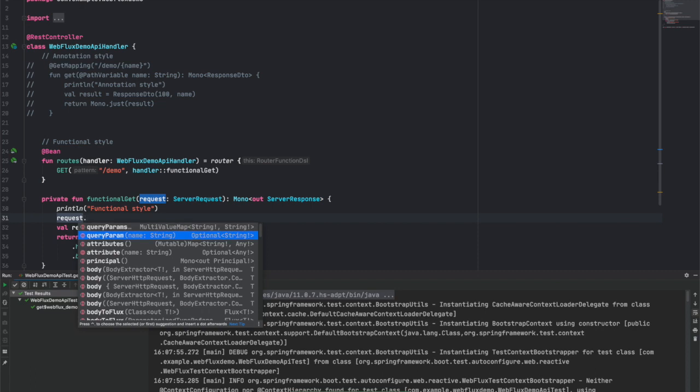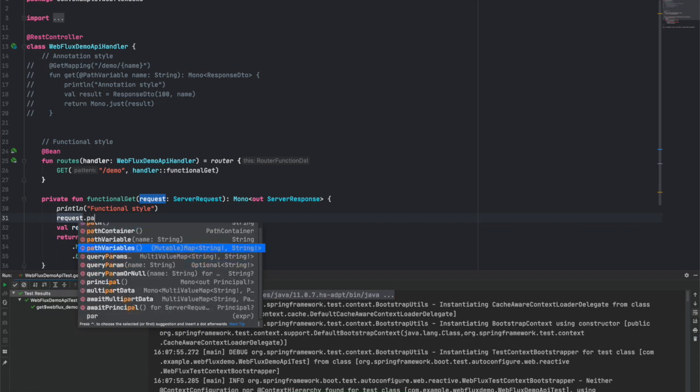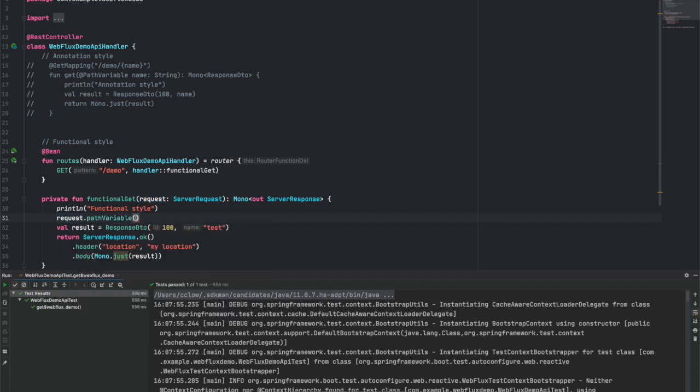So we can say this request dot path variable, and give it a name. So in this case, it is a path variable called name. We need to make sure that the endpoint we specify in the route recognizes this.